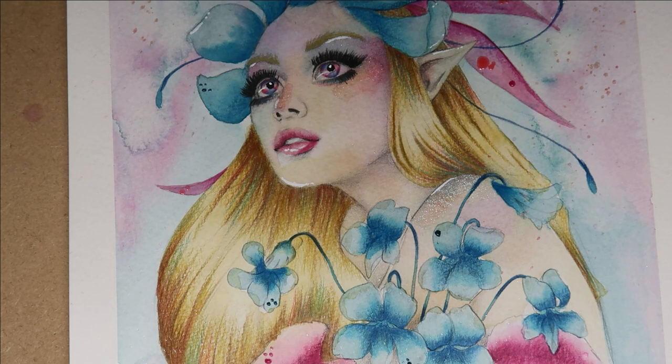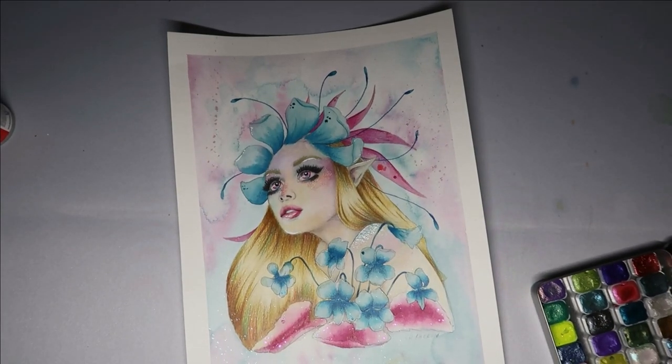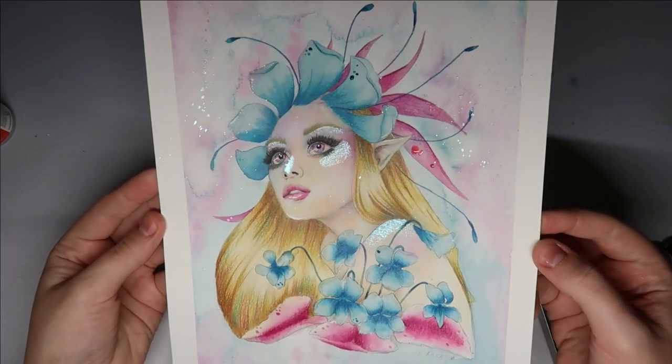Not too much, just a little bit of something. And that is it. It is complete. I absolutely love it, and working on the watercolour paper was an absolute pleasure to work on.